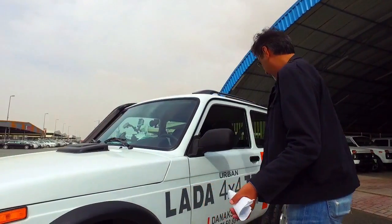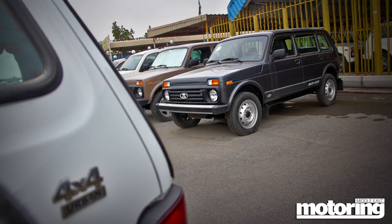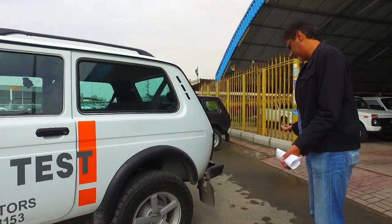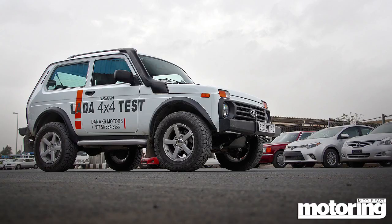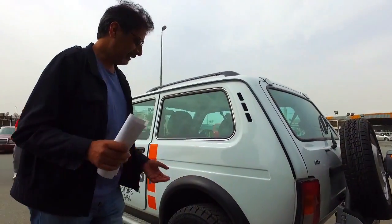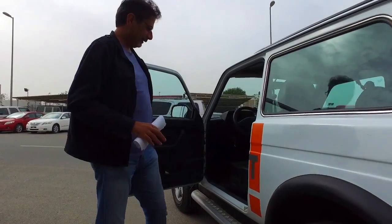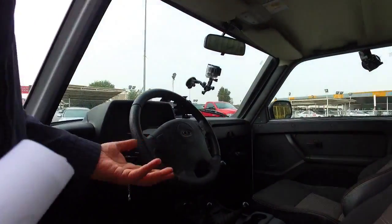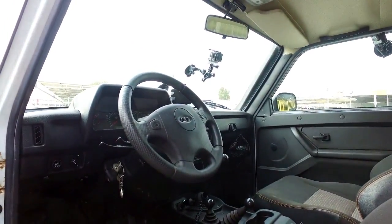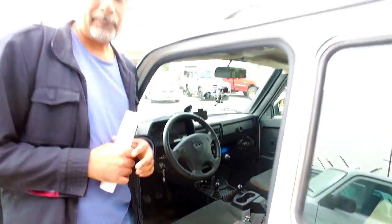So this is the car, look at it, this is the two-door version, but over there is a four-door version as well. Solid car. This is the car that drove all over Russia in all kinds of conditions. Got a spare tire on the back here, a little boot, rear seating space. I've driven a lot of cars, a lot of European cars, but I've actually never driven one of these, though they are something of a legend in their own lifetime. This one's a well-used demonstrator, so it's been around the houses, but it's registered, it works, the key's in it, so I think we should pinch it and go for a little exclusive Middle East test drive.